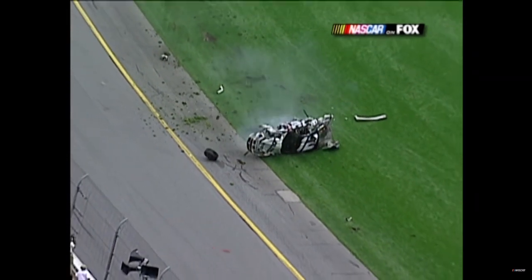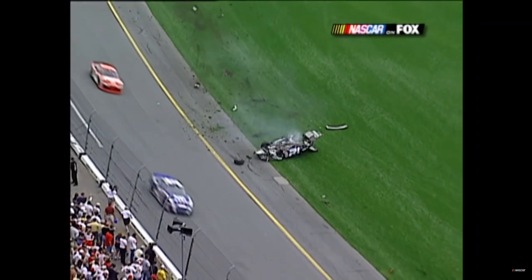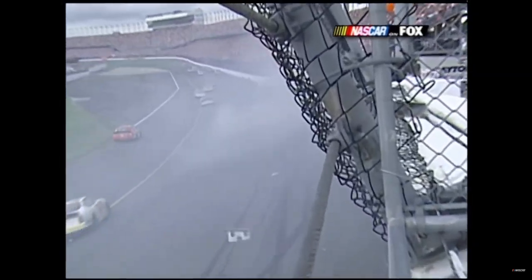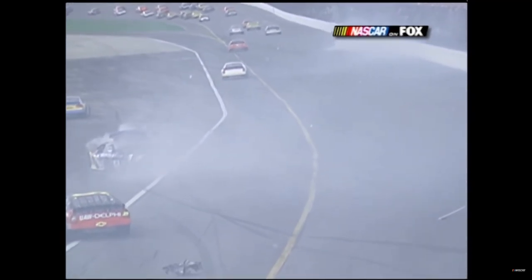The way these cars are built inside, he's like he's in a capsule in there. Jimmy Spencer was trying to get around the outside as Jeff Green was spinning and just ran out of racetrack. Just wasn't enough racetrack up there to get by him and he just clips him.